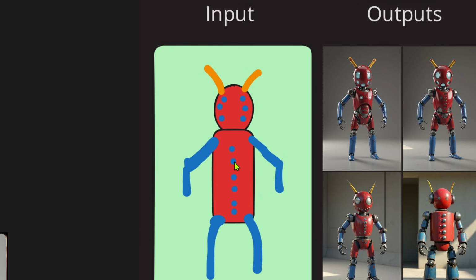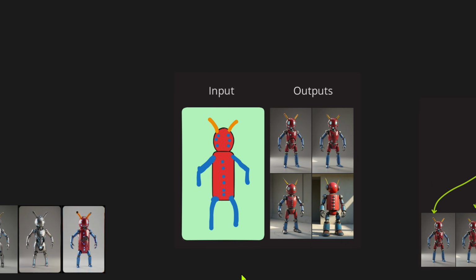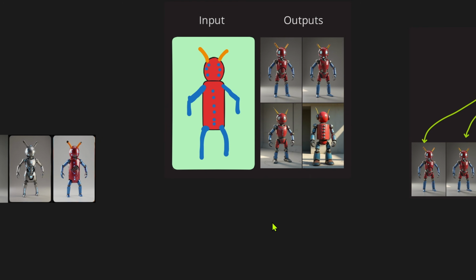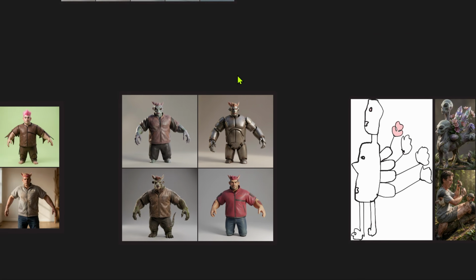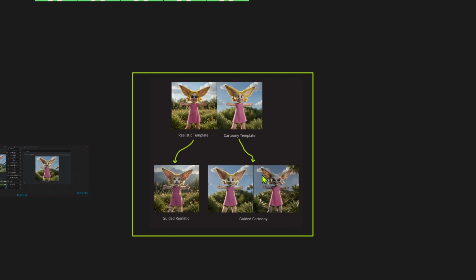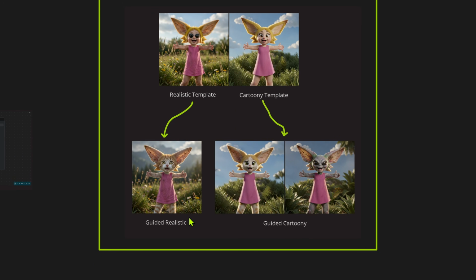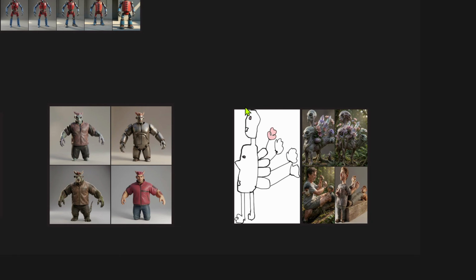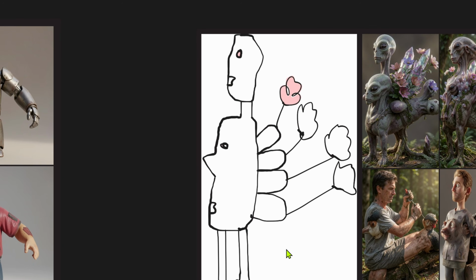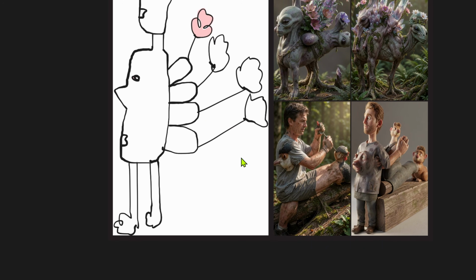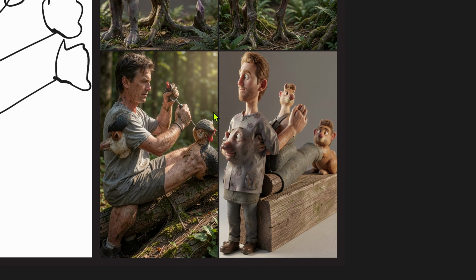Now, before we get started, if your drawing is loose, sort of abstract, perhaps you are just experimenting and you don't have a specific goal in mind, then I recommend that you randomize the generation and then pick the best results out of it. However, if you have a specific version in your mind, then you can guide the AI. This is where guided generation comes in.